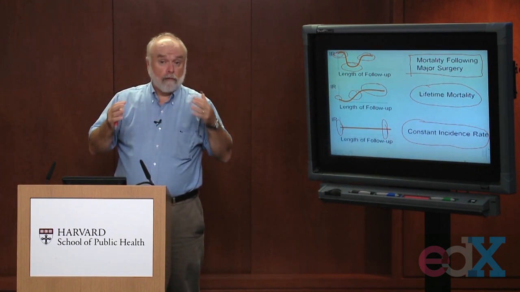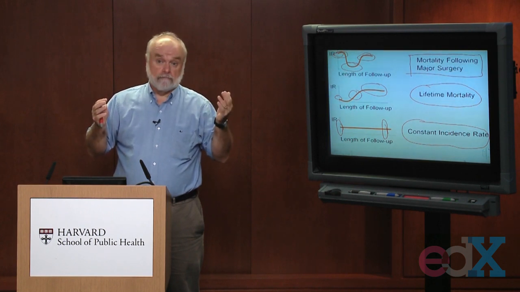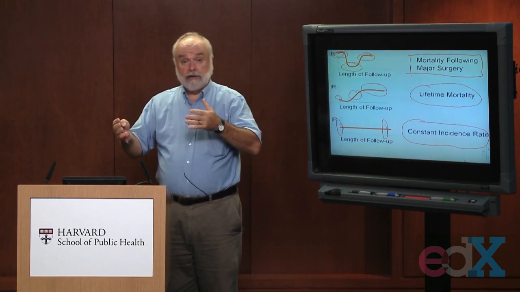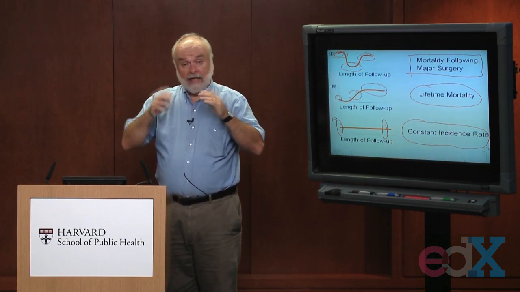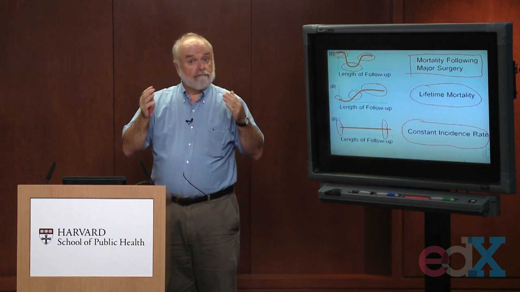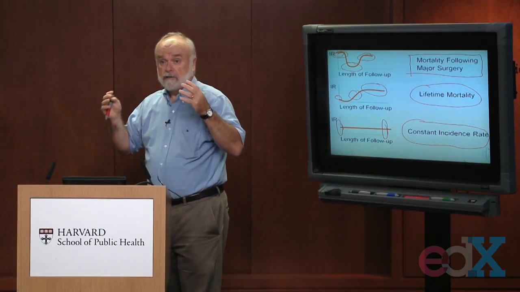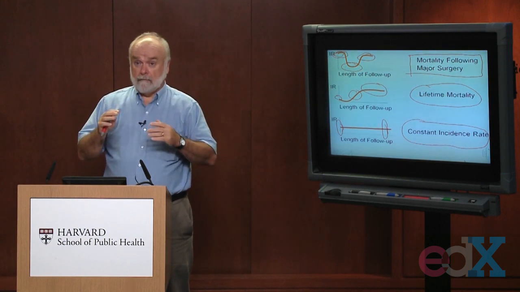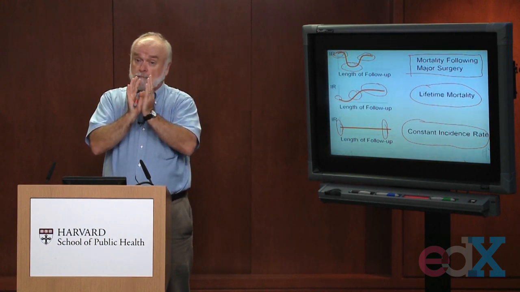Because one of the problems with following people for very long periods of time is they get older. In the Framingham Heart Study, if you were planning to follow people for 20 years, or in your data set you can follow them for 24 years, at the end of the study people are 20 years older than they were at the beginning of the study. And your risk of dying is going to be higher at the end of the study than at the beginning of the study. So this might not be a reasonable incidence rate function to describe the occurrence of any outcome when you're following people for long, long periods of time, but for a short period of time, if you're following people for a couple of months, a couple of years, maybe this is a reasonable assumption.